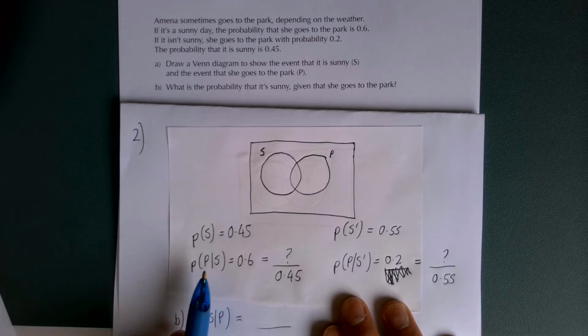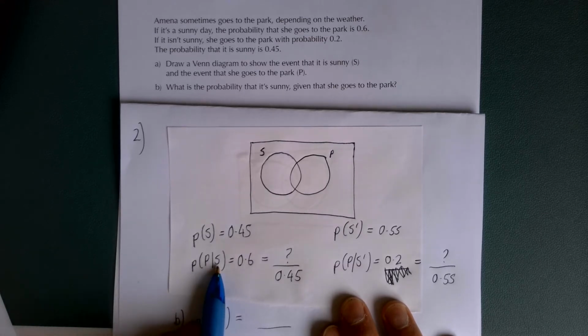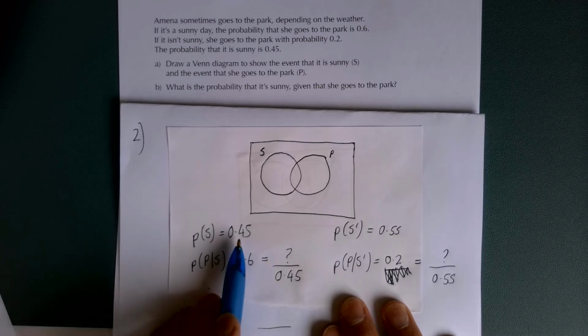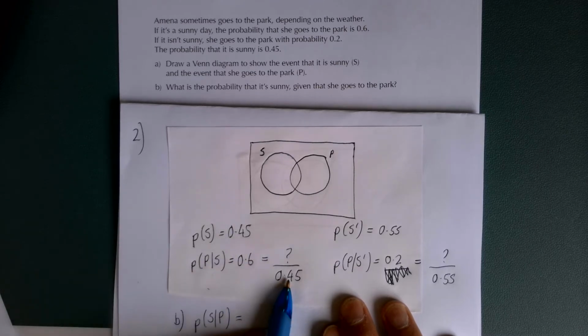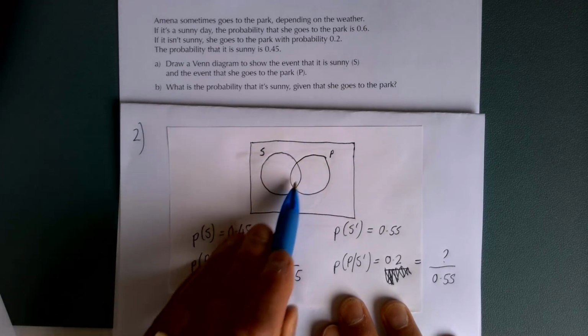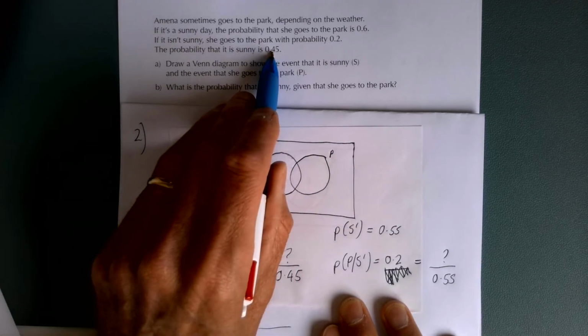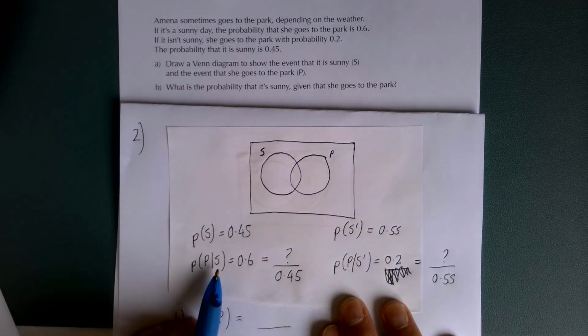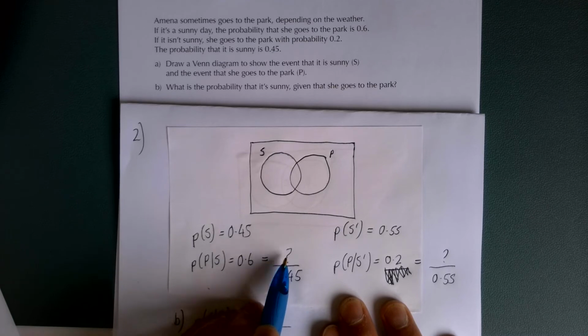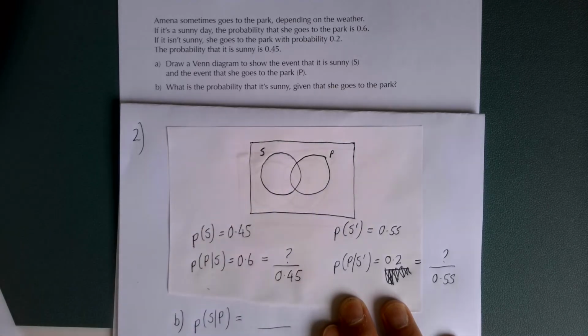So this is a given that statement. So I need my denominator to be this. So what is the probability of S? Well, I'm told it's 0.45. Of that 0.45, so I know that this is going to be 0.45. We're told that in the question. Of that 0.45, what part of it is down to P? That's what I'm trying to work out here, and that will give me the overlap.